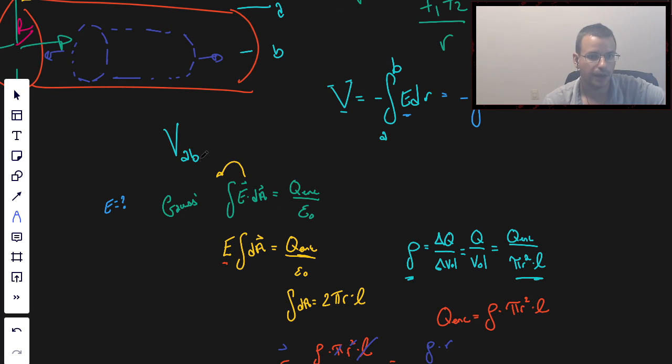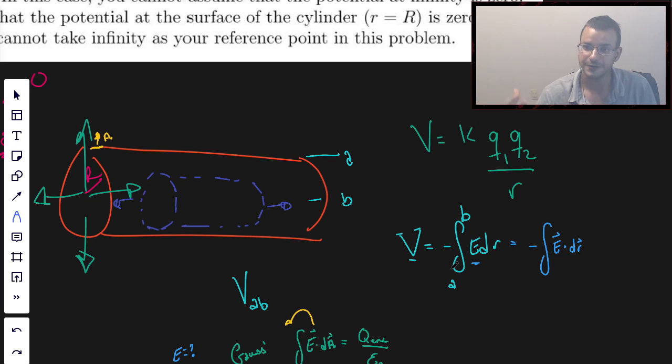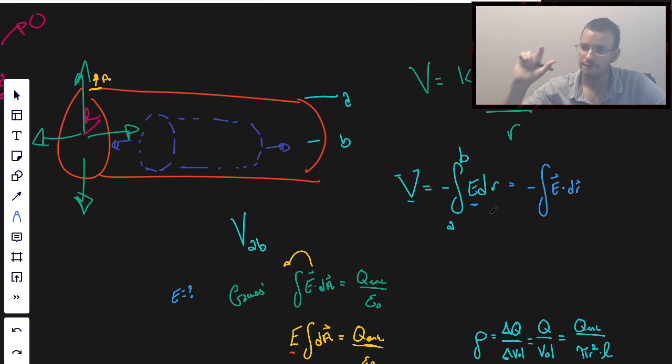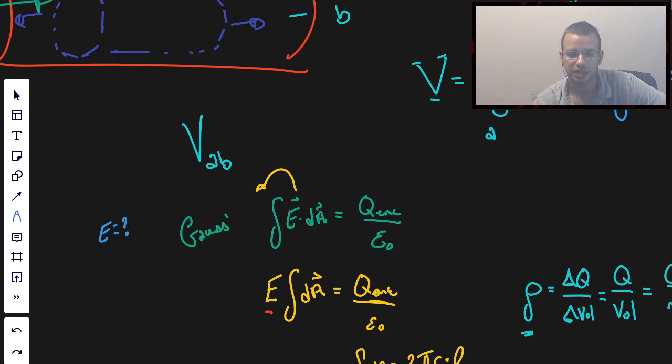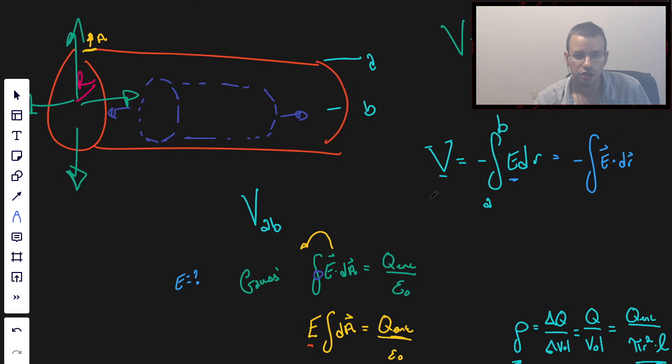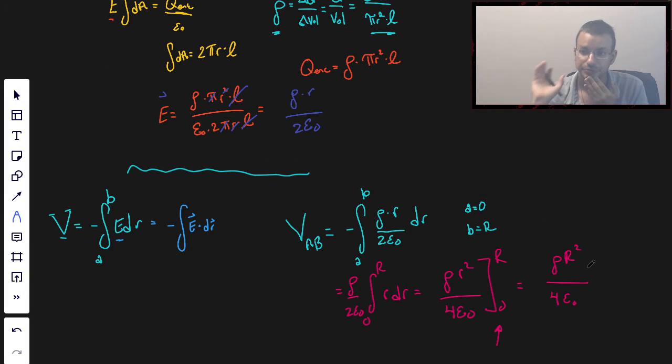we were trying to find voltage. Voltage, you can either do it through looking in terms of point particles. Another way is looking at voltage in terms of its relationship to electric field. Voltage is the negative integral of the electric field, integrated with respect to position. And therefore, if we can find the electric field, we can usually find voltage. And so for this, we wanted to find the electric field. And the way we did that was using Gauss's law. Gauss's law uses a closed surface integral, and we related that to q enclosed. q enclosed is then determined by the volume of our enclosed surface, because we had a constant volumetric charge density. So then we did some math, everything kind of sort of worked out, and we got an answer. So hope that helped. See you next time. Thank you.